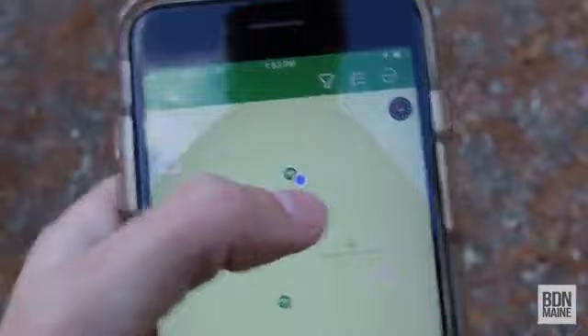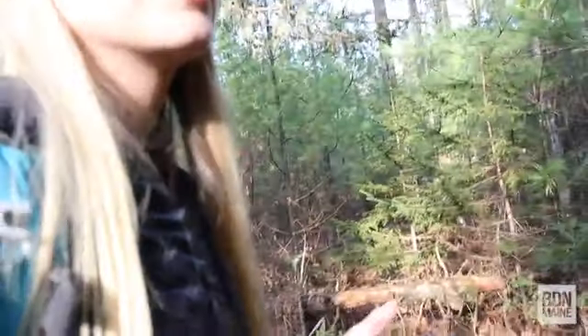Looks like I'm getting close to one. Here's the thing about geocaching on camera - I have to be really careful because I don't want to give away where the geocache is, because that's the whole fun of it, is trying to figure it out for yourself. So I'll show you a little bit here and there. But basically I get close to it, click on it, and it might give me a little clue. If it's winter friendly, that means it's up off the ground, so it's probably in the trees somewhere.